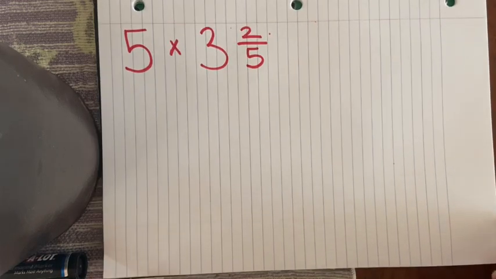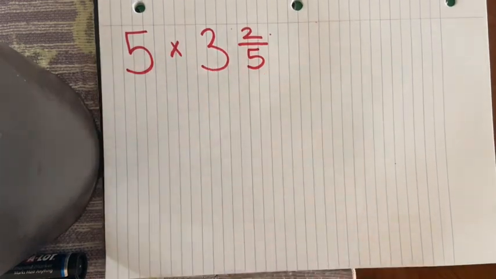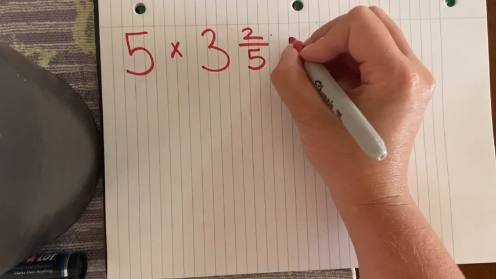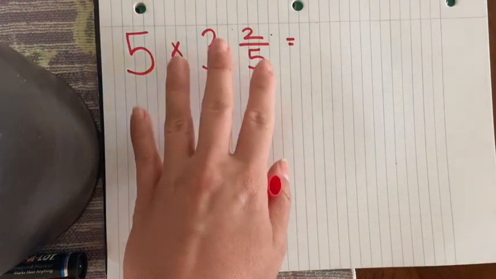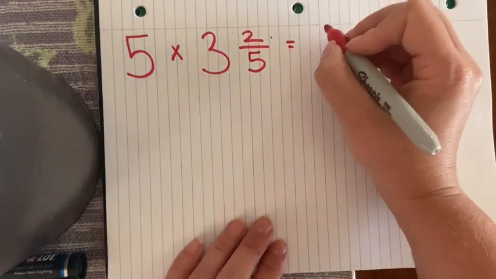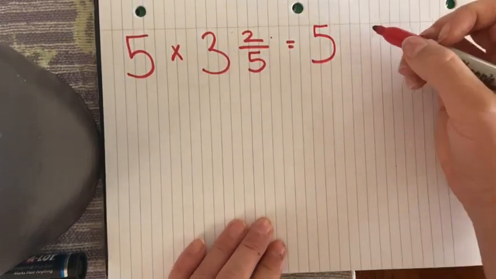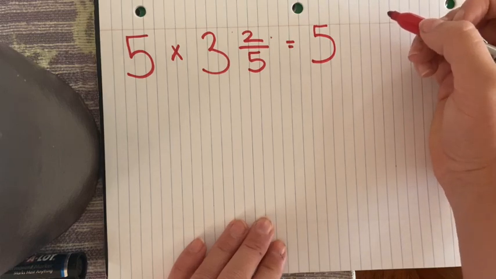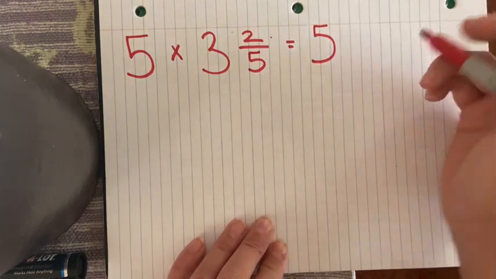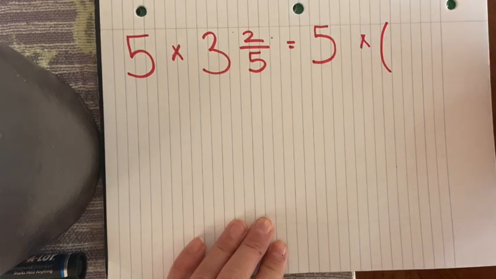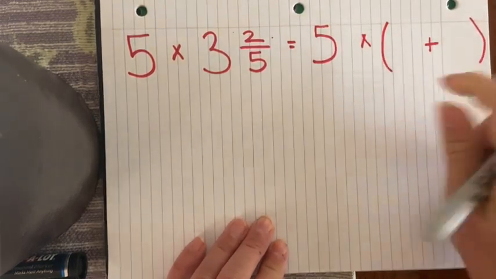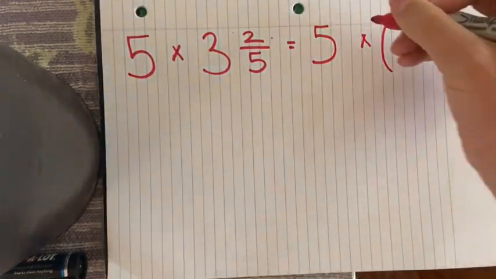The last question I want us to go over is the multiplication sentence of 5 times 3 2/5. So I'm going to have you write this sentence down and then write what you are going to be multiplying it with when you separate your mixed number. We are multiplying the whole number of 5 times the separation of the mixed number. So go ahead, pause this video, and write it down.